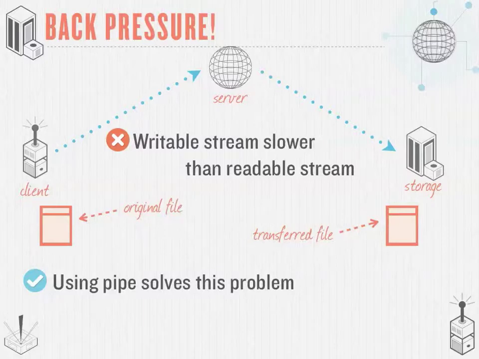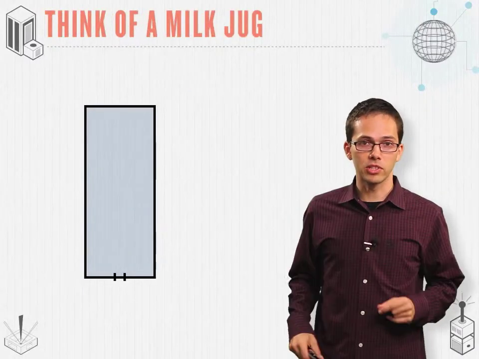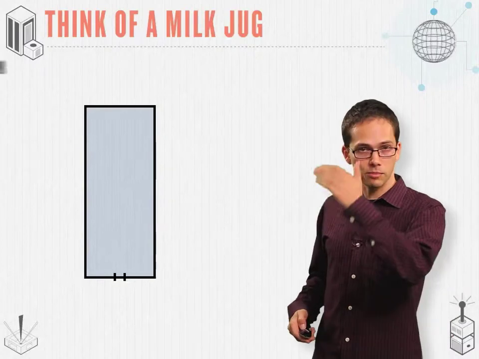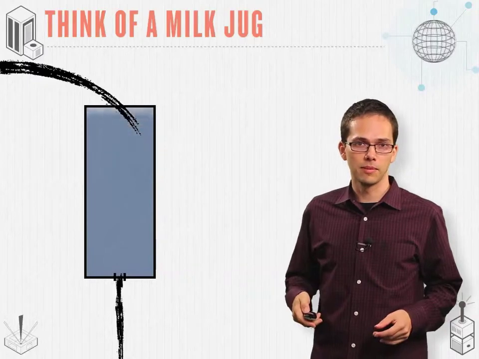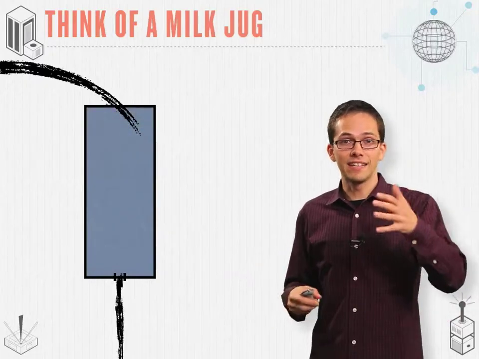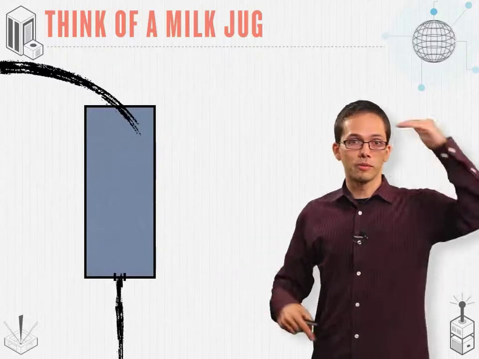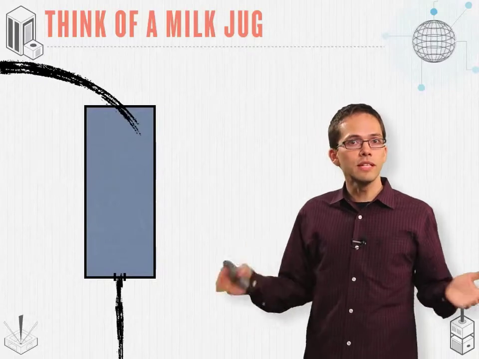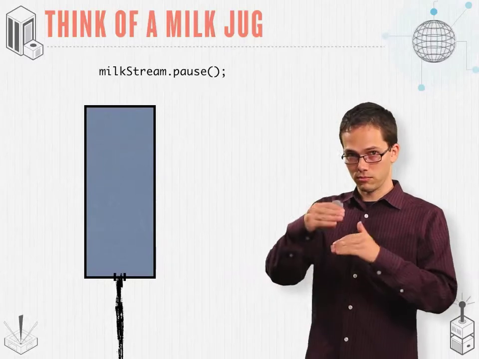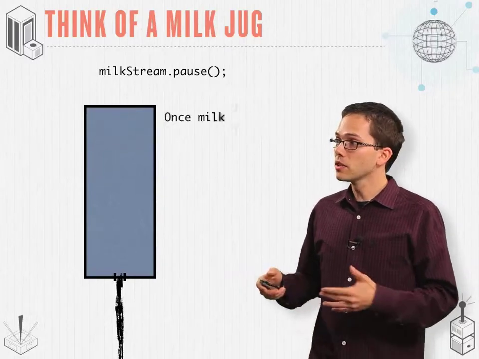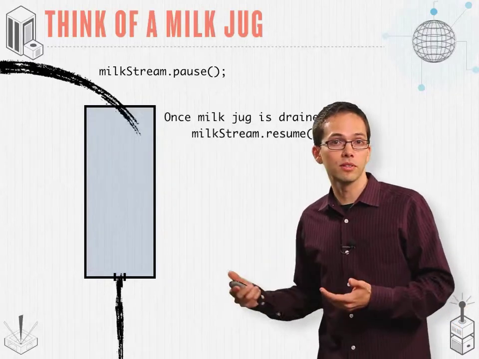In order to do that, I've got a metaphor for you. This is our milk jug. We poked a hole in the bottom of our milk jug and we're going to start pouring milk into it. As you can see, it drains out the bottom and it starts filling up and filling up and filling up. So here, the milk that we're pouring in, that's our read stream, and the milk that's getting poured out is our write stream, and we're reading more than we're writing. So we need a way here to sort of pause that milk stream when our jug is too full, and then once the milk jug is drained, we need a way to then resume the milk stream.